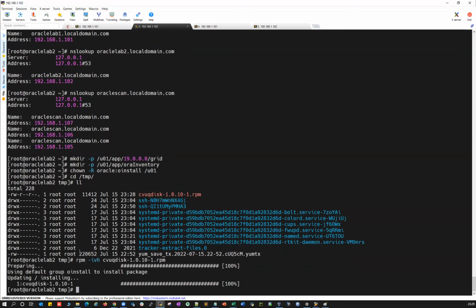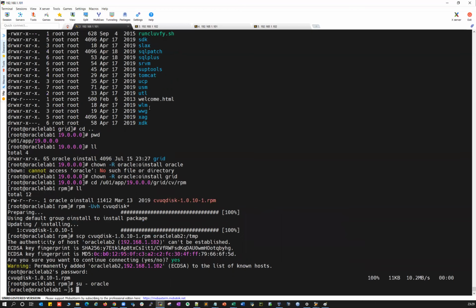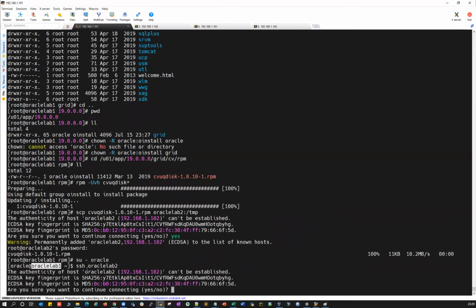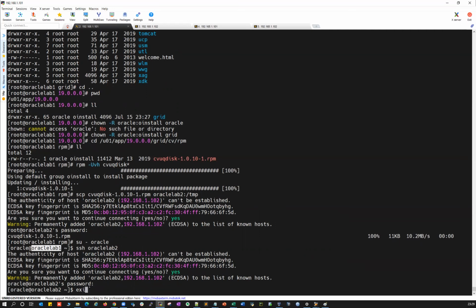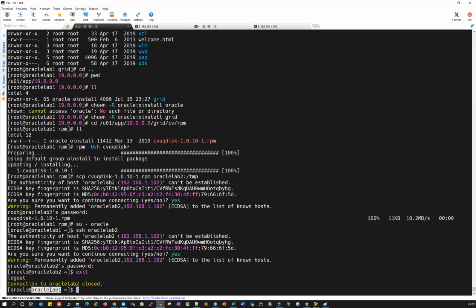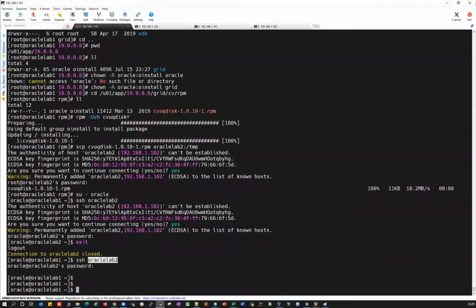And now we need to enable that passwordless connection. If I log into the Oracle user here on node 1, and if I do ssh node 2, it will be asking for a password all the time. So for grid setup, one of the prerequisites is that if you log in from node 1 and do ssh node 2, it should not ask for any password, it should connect directly. For that, we're going to generate something like this.